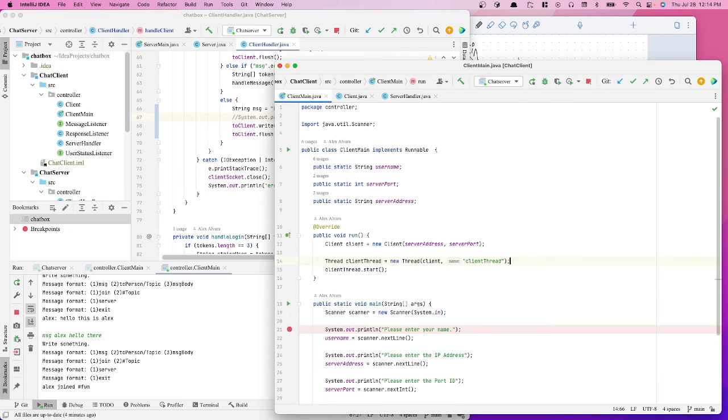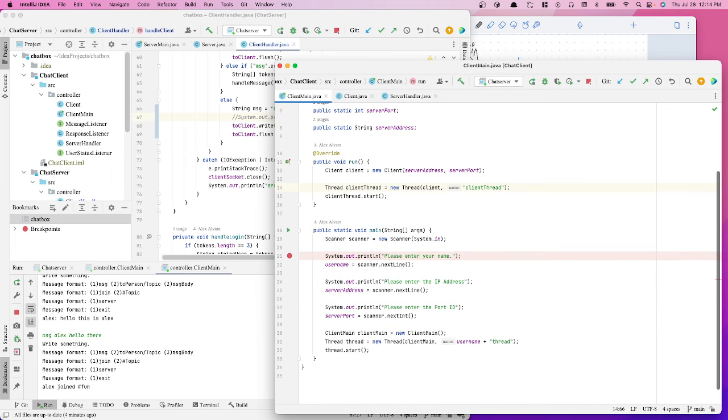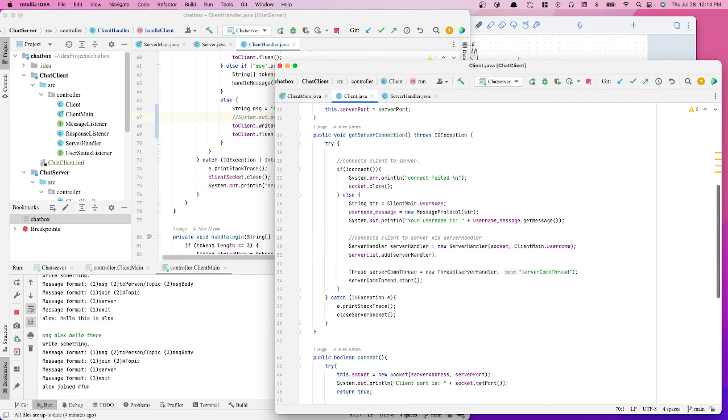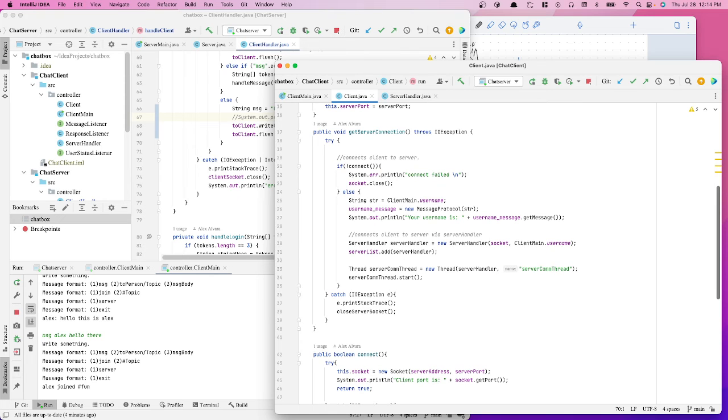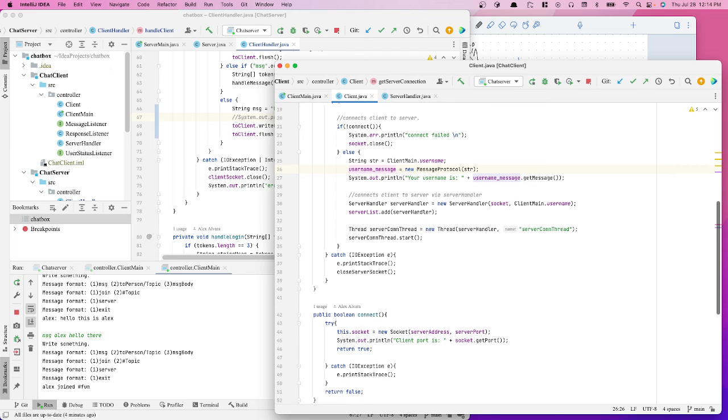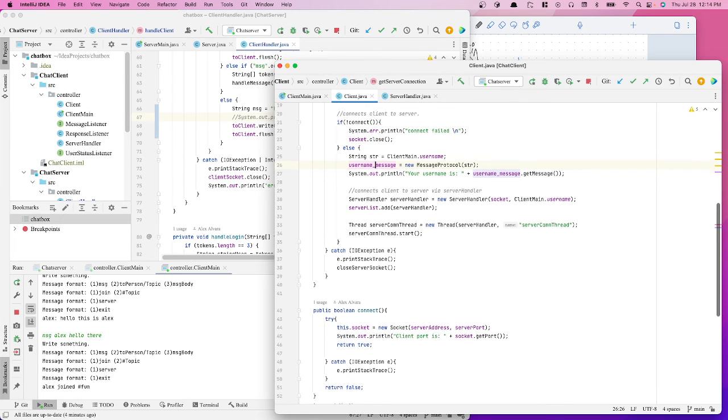And then I just want to show you client main really fast. So when we're creating a client, we're just putting in a server address, a server port. This is where we're getting all our information. And then right here, when we're getting the server connection, we are connecting. And then we're inputting our username.